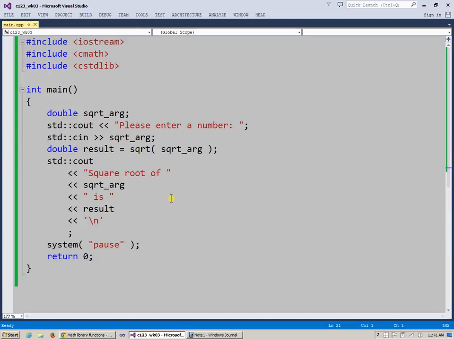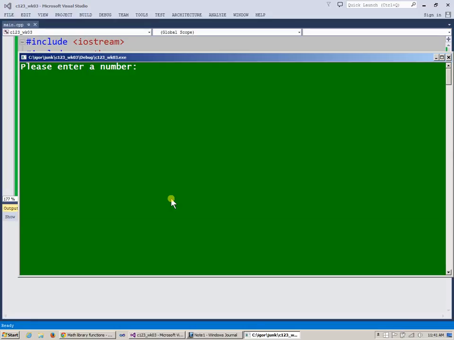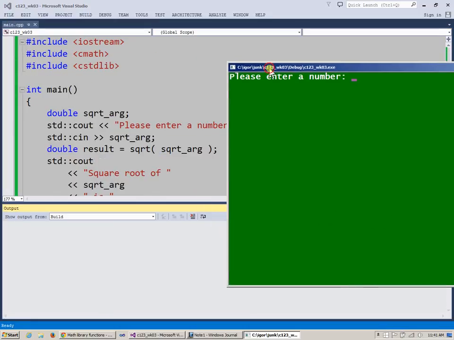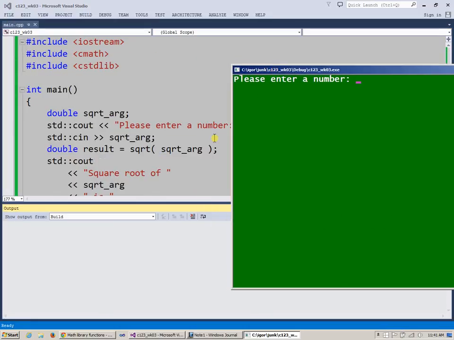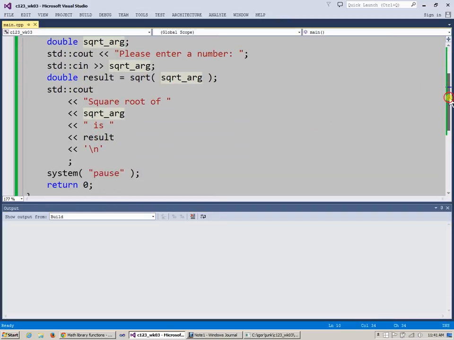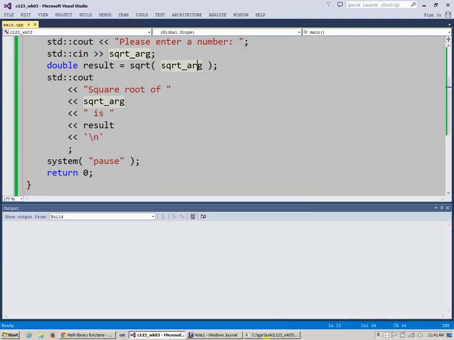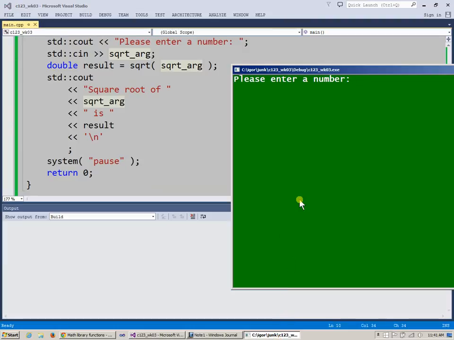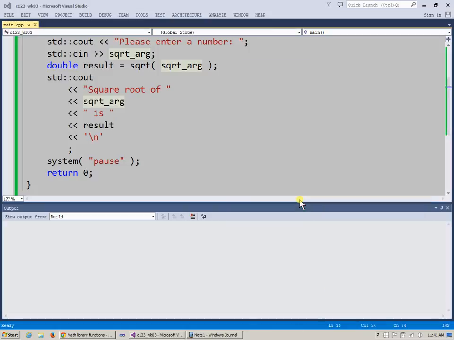Okay, so anyway, let's run this. Hopefully, it's going to look a little nicer this time. So let's just make it display most of our code here, and see side by side. So square root of 4 is 2, all right, which is pretty good. I like it. We get a result.